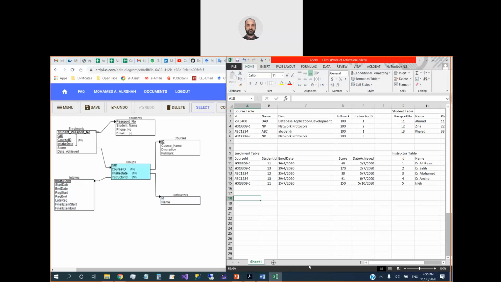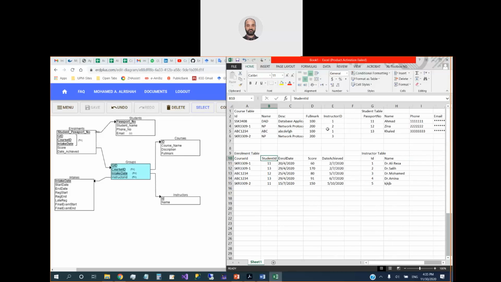Okay, for the enrollment here, what do we have? We have the course ID, we have the student ID here, we have the enrollment date. This one will be changed to the intake date.